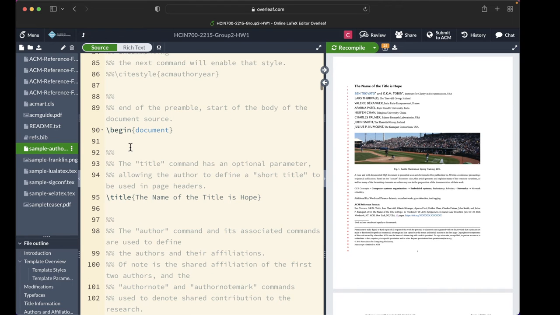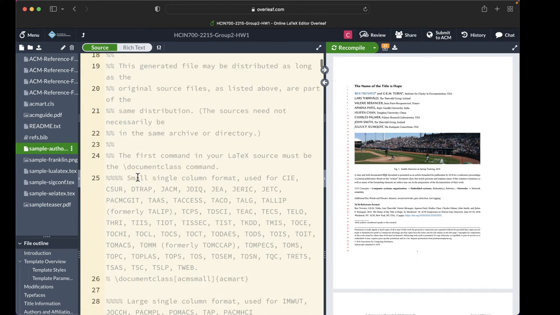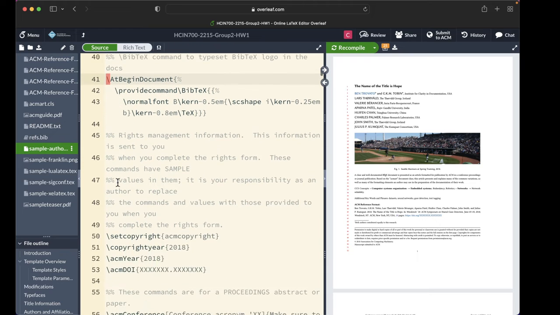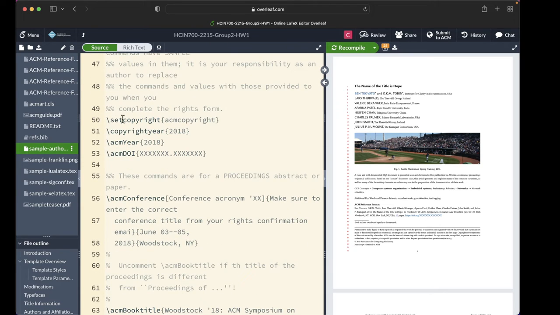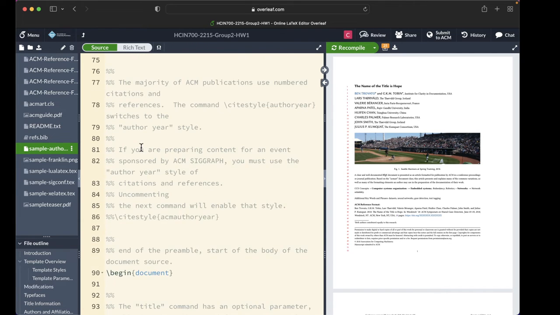And then the beginning of the document is all boilerplate. Anything that starts with a % is a comment in LaTeX. So all of this stuff is commentary. It isn't until you get to here that you start to get some LaTeX commands, which a LaTeX directive or command starts with a \. And you can ignore all this stuff, all the ACM copyright for the purposes of our class. None of this stuff matters. This is stuff that would be changed to a particular conference. And this would be changed to a particular conference.